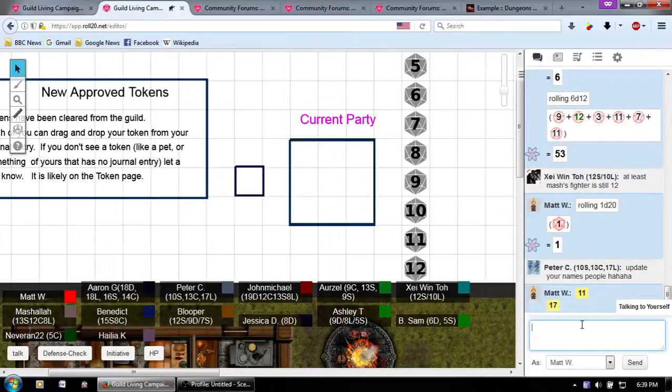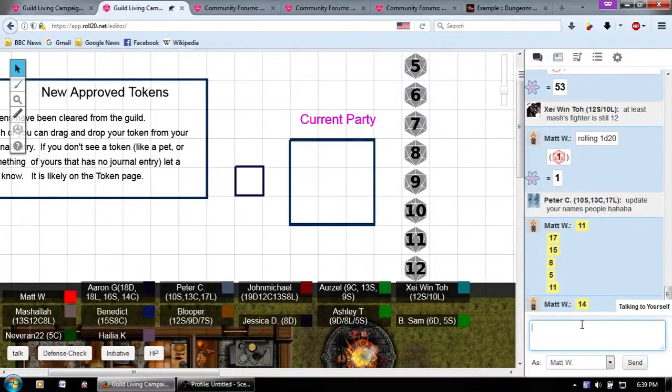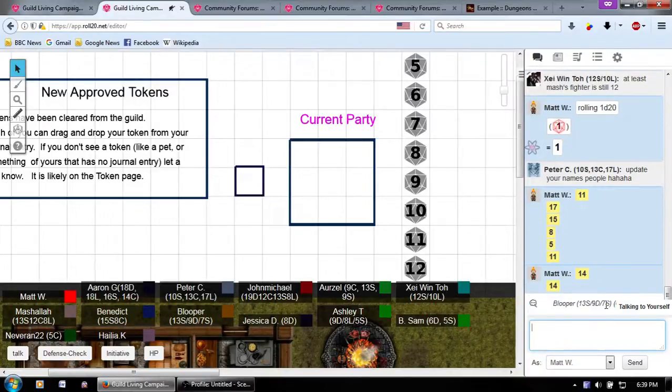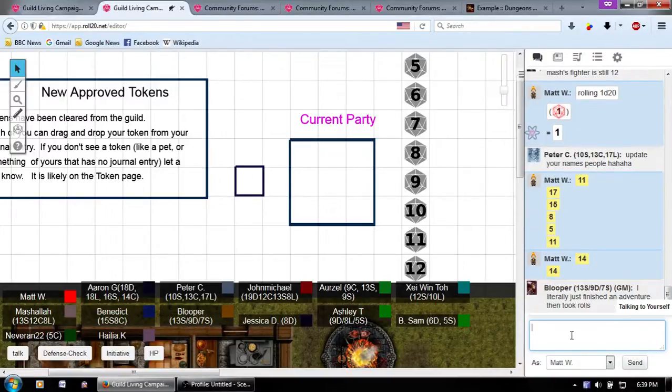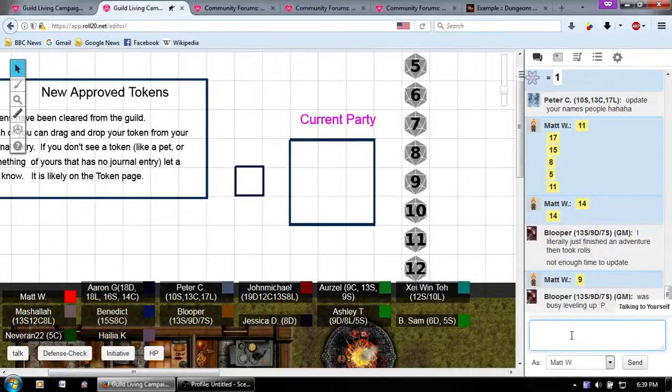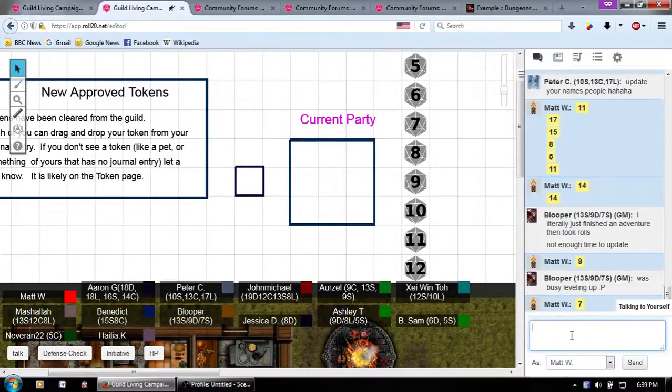Okay? And I can do that a whole bunch of times, and these rolls are nice and compact, so we can very easily fit many of them into a chat box. So you can easily see what everyone's attack and damage rolls are. So we will use these inline rolls. Anytime you want to do a calculation, and these can do straight calculations too, if you want to add 2 plus 7, it will do that for you. Anytime you want to do that, you put it in double square brackets, just like that.